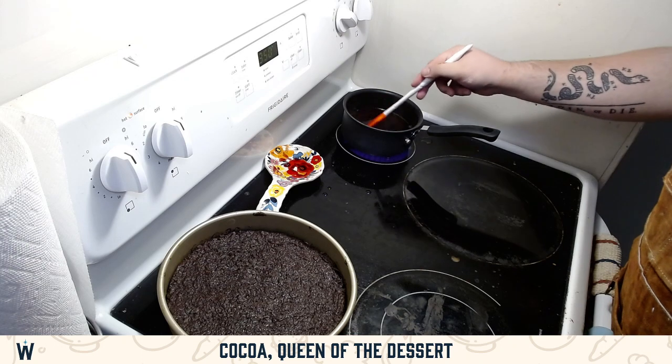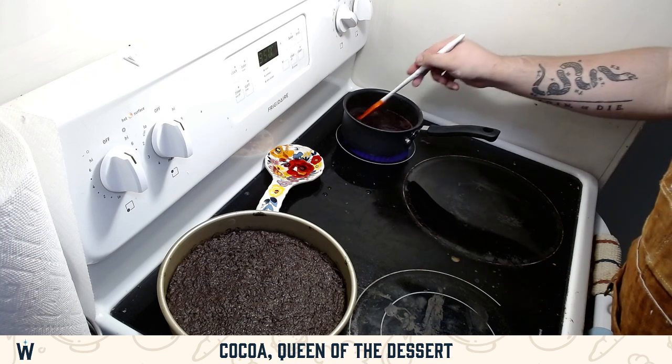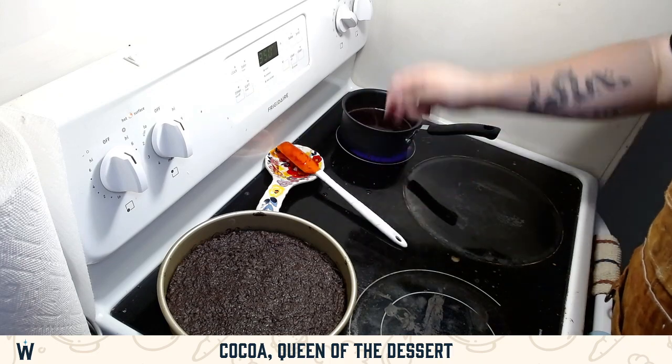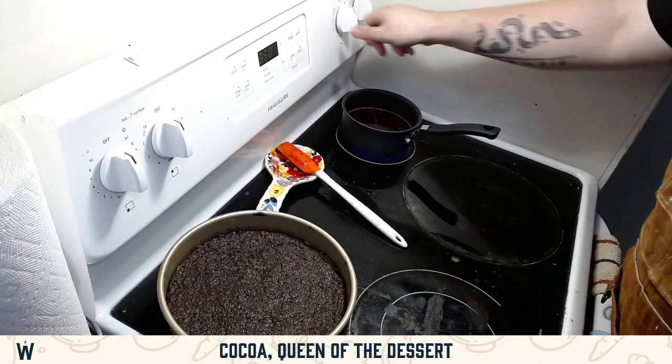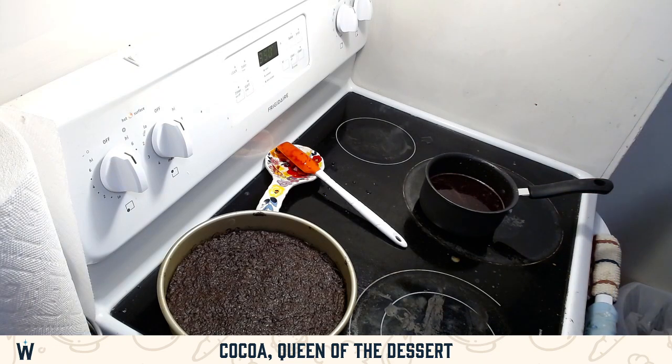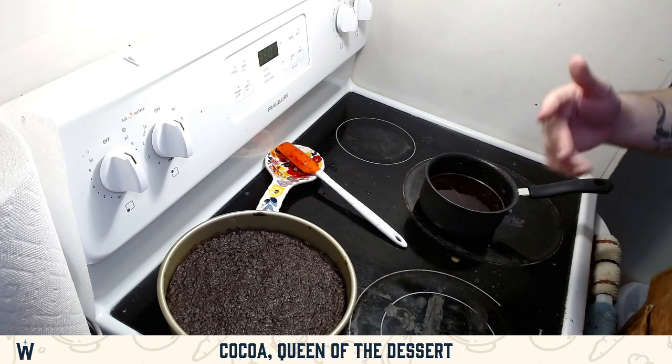So we have our lovely sauce thinned out, warmed up. Like I said, you could probably do this in a microwave, and it would be perfectly acceptable to most people. I did this on the stove because microwave cooking just isn't fun and sexy. And also, this just kind of looks better for you guys.